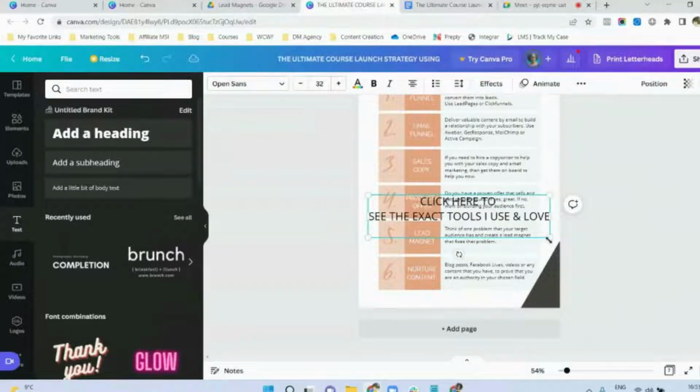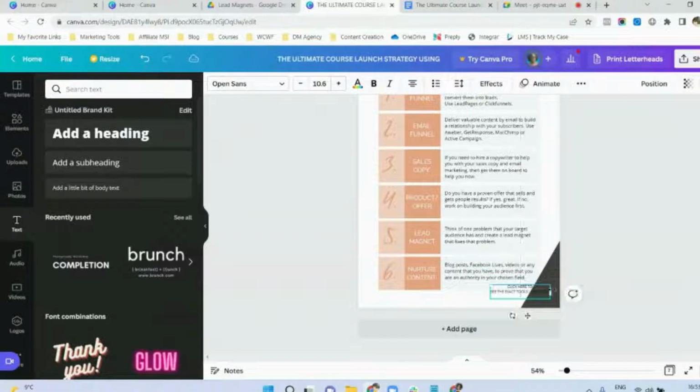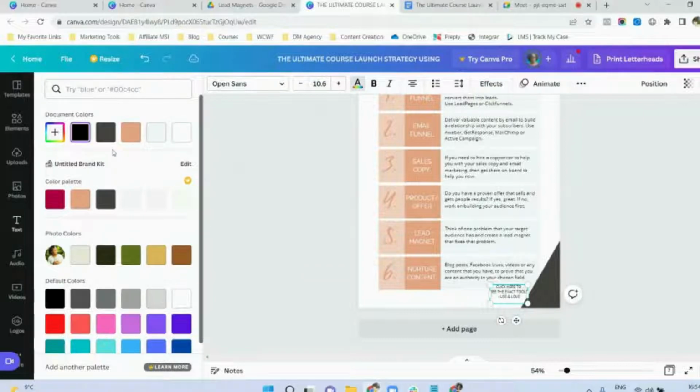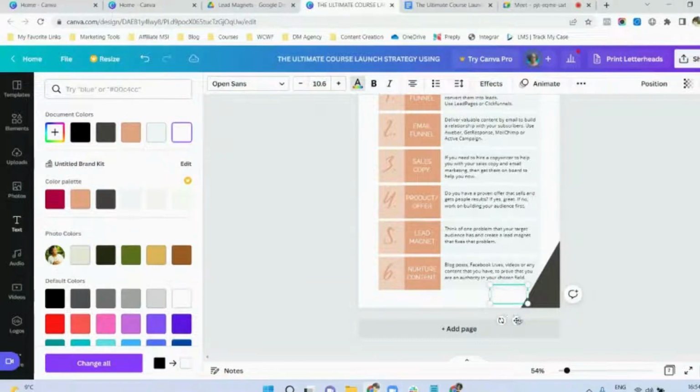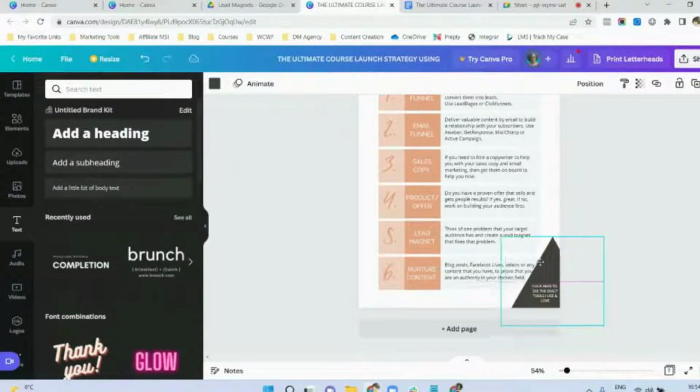Let's make it small and narrow as well, and then make the text white so that it can appear on a dark background. I'm just going to make this a little narrow. Right, so you can do something like that if you want.